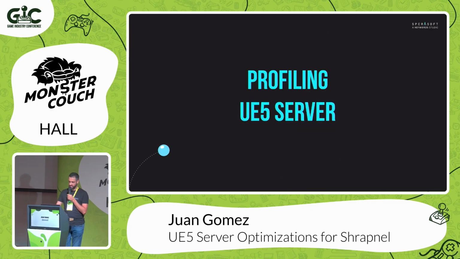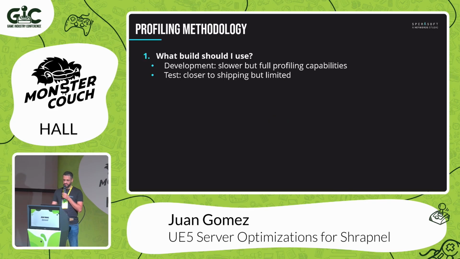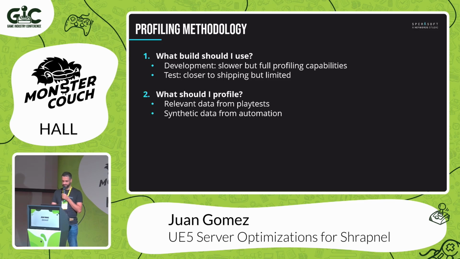So let's begin and let's talk about Unreal Engine 5 server profiling. Before you start profiling, there are always a few things you should consider. First of all, what build should you use, for example? Another question that you should ask yourself is, what should you profile? And lastly, where should you profile? These are key questions to ask yourself, and personally I believe there is no right answer for this. It's important that you find what's comfortable for you, what fulfills your needs, and that you understand its limitations. For example, development versus test in Unreal, and that you don't mix results from one group to another because you're going to get incorrect conclusions.